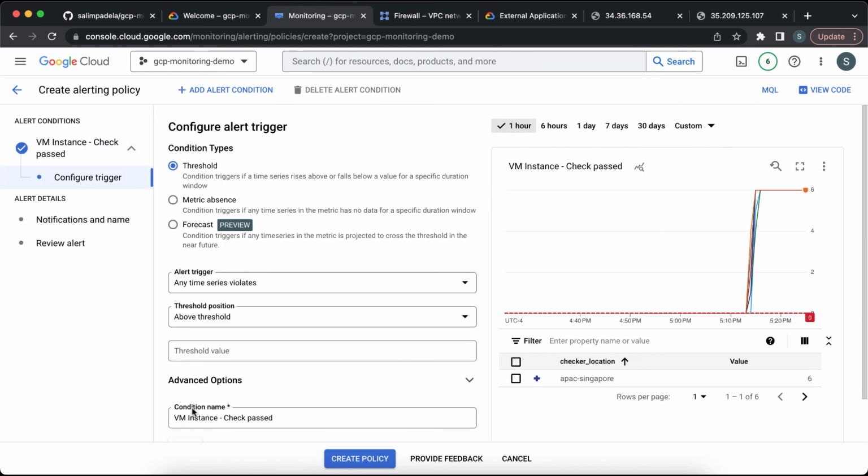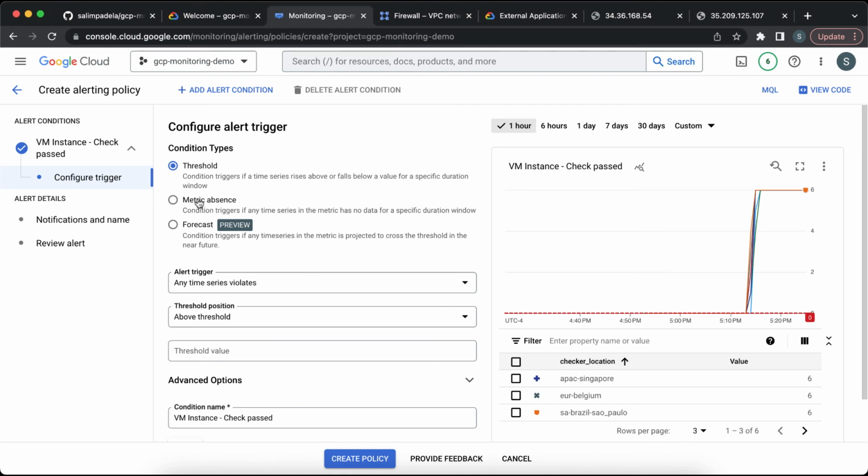Click on next. The condition types, so is it a threshold condition type, or is it a metric absence condition type, or is it a forecast? What we want to do is say that if you do not get any data being put into the health checks from anywhere, then fire this particular alarm or trigger, right?